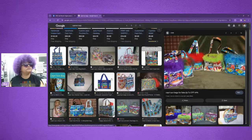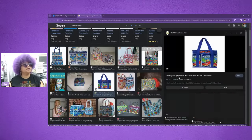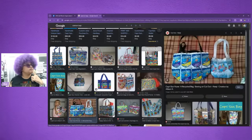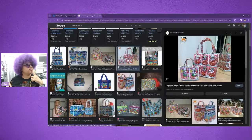with mine. That's a lunch bag. That's not the one we're doing. This one has the webbing as well. They did a whole darn lunch box. I'm not doing all of that, but I am looking to use the straps, not all the way down, but at the top. So yeah, this is what we're looking to do. So for those who didn't know what I was talking about, this is it. We're going to do a tote bag.